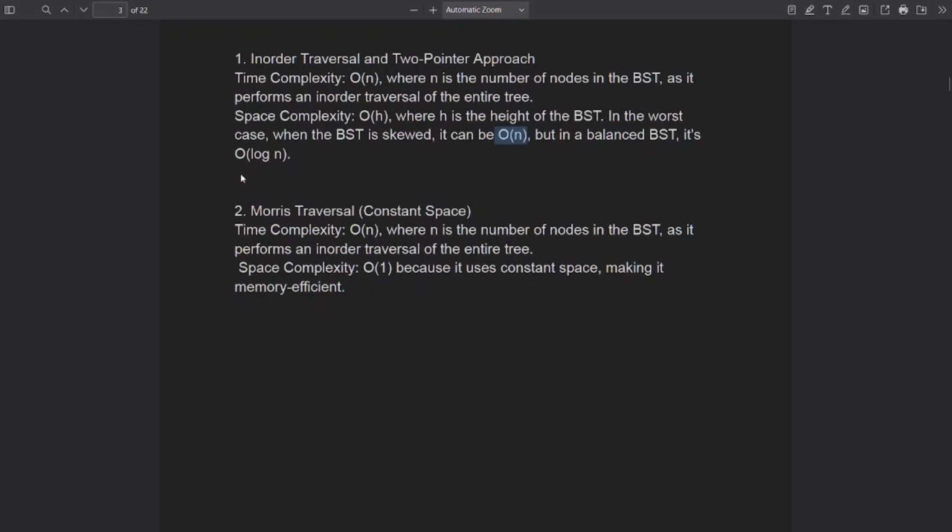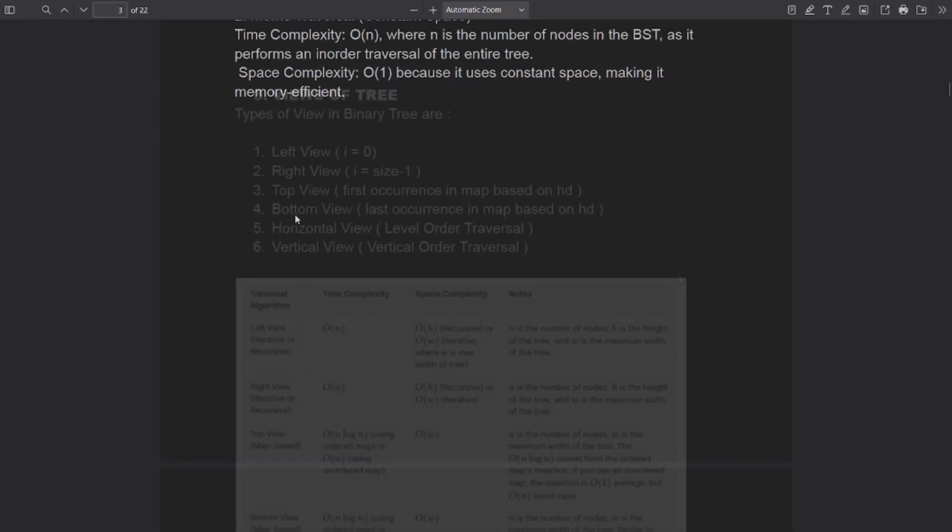But note this point, it is very important: if we are asked to solve the problem of recover BST with constant space, the approach we are trying to use is called Morris traversal. If you want to learn more about this, you might read an article or check on YouTube for some reference material.